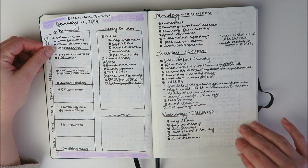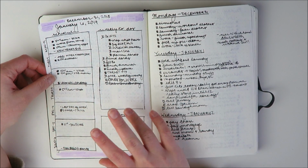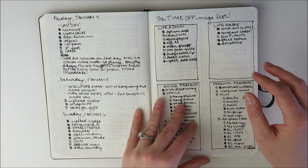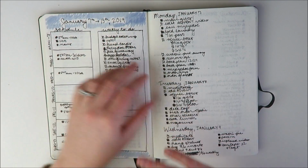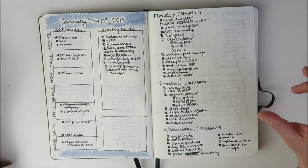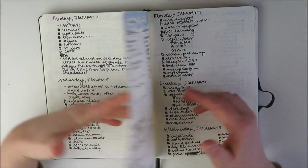But then here, I'll just kind of flip through the week so you can see how everything turned out. I did this layout pretty much the entire month of January, and I found it super functional. You have your schedule here, weekly to-dos here, and then I had this box. Some weeks I didn't know what to do with it. The last week of the month I'm trying out using it as the next week zone, but I don't know if that's gonna work either. We'll see. I'll have the extra space if I need it each week, and I can just think about how to better use it.